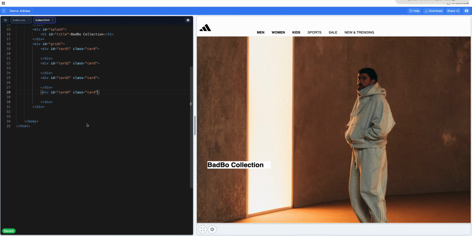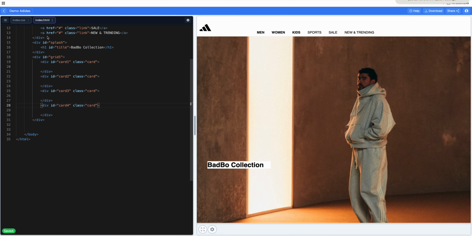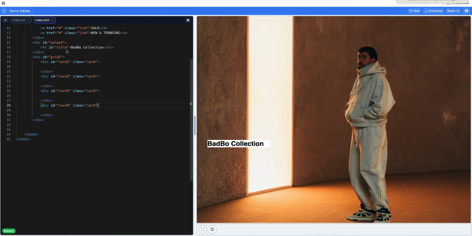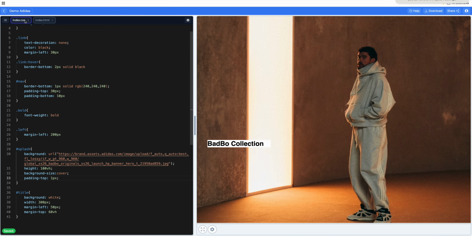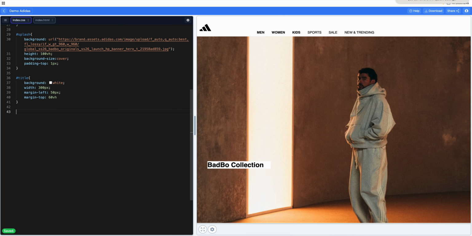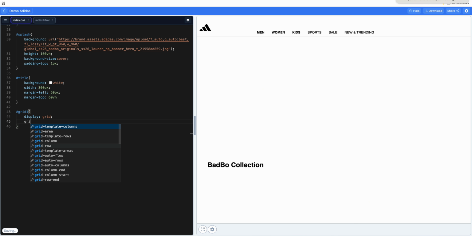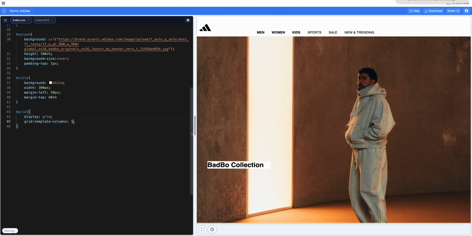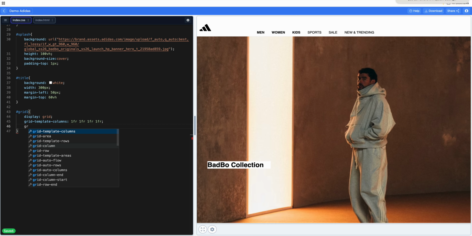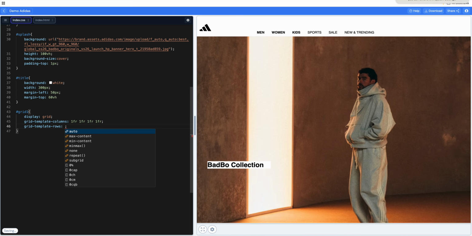All right. So now if you look here, I have my 4 cards, and you won't see anything just yet because we have to set the grid up. So since this is grid 1, okay, we're going to go over here. Hashtag grid 1. And I'm going to say display is grid. All right, grid template columns is 1FR 4 times because it's 4 fractions. Okay. And then I'm going to add 1 row, so grid template rows. I'm going to say it's about 600 pixels. That's the whole height of that grid.